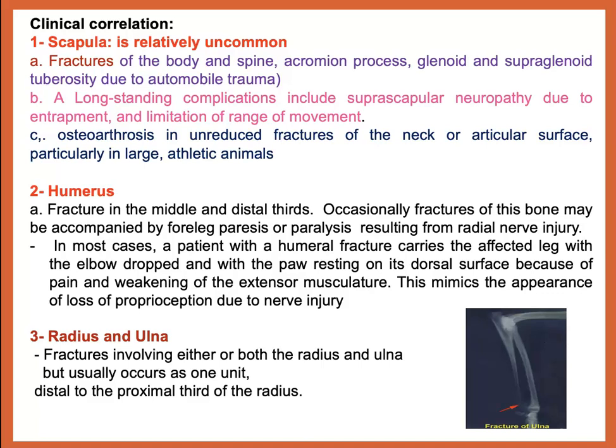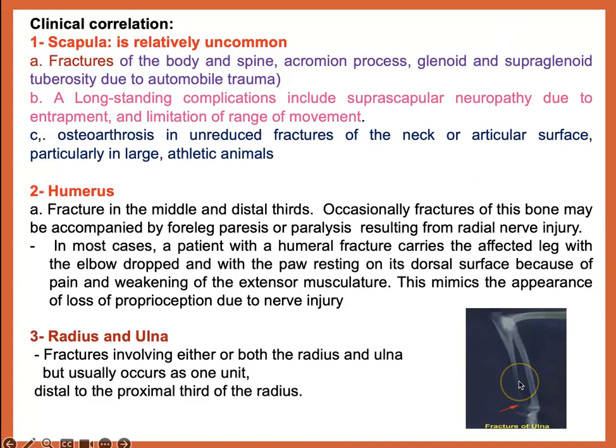Humerus is important, it can be fractured, and as you know, when you study the course of the radial nerve in the forelimb, you will see any fracture of the humerus, especially the shaft, can lead to damage of the radial nerve, and as you know, the nerve supplies all extensors of carpus and digit, then can lead to knuckling, meaning the animal walks on the dorsal aspect of the foot due to damage of the radial nerve.